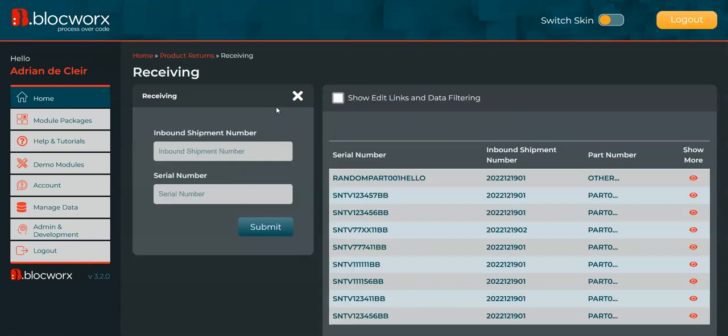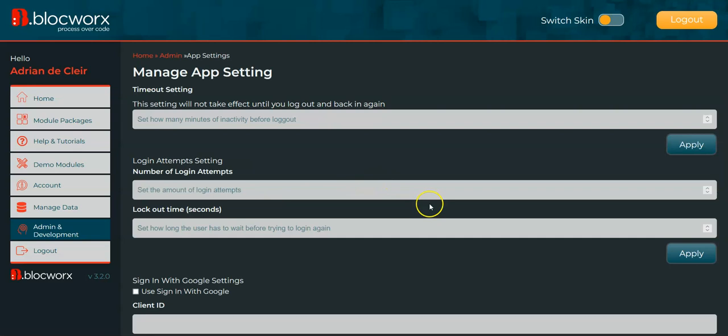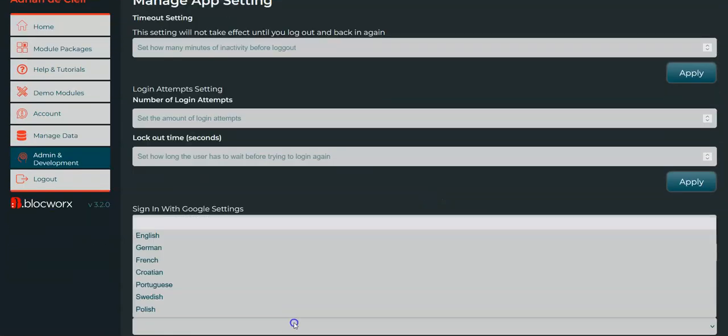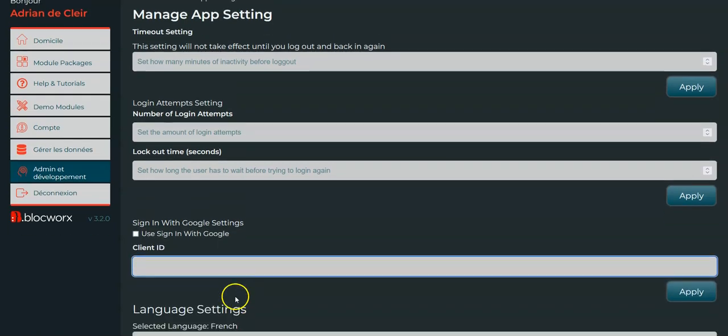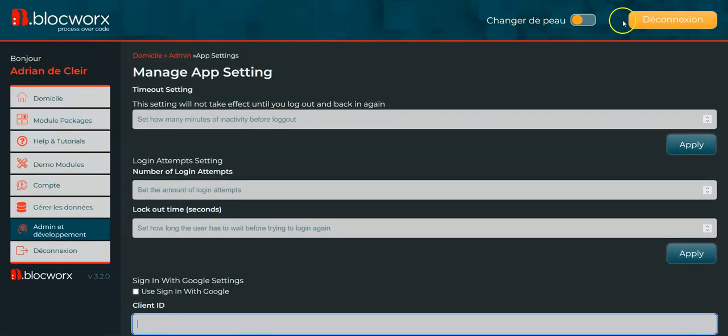We have a whole app setting which can be managed in app settings, and you can set what language you're using. Let's say at the moment the default is English. Let's change it to French. When you change the app setting, it also changes all the front end wordings to the language that you've set.